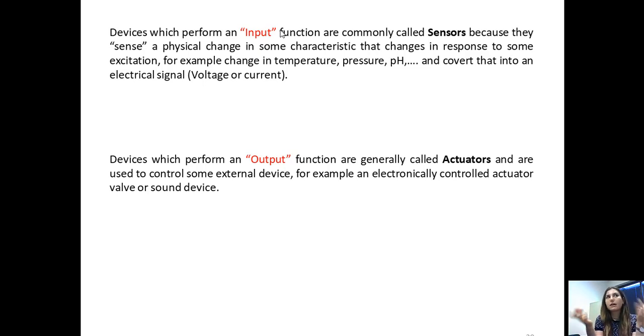You need a data acquisition system, or data acquisition hardware, or a data acquisition device for inputting and outputting. For example, in the system setup that I have in my lab, I don't have any output. I only measure temperature or pH or pressure. But if I had a valve for some reason, I would have an actuator valve, and that actuator valve would be my output.